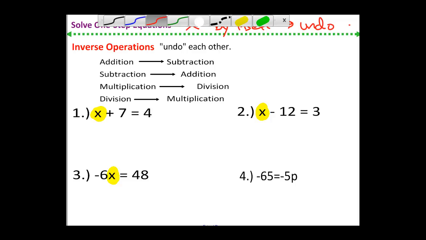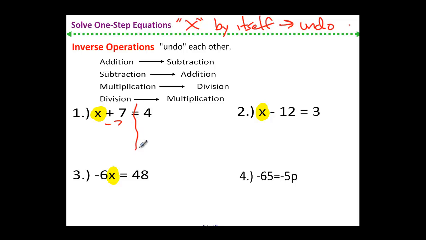So when I see this, a good way to look at it is like the equal sign is like the divider, and the goal is to get the x the only thing on that side, and that's how we'll call this isolating the x. So we look at, okay, so we have x plus 7. How do you undo 7? Well, if we subtract 7 right behind it, then we can do that.